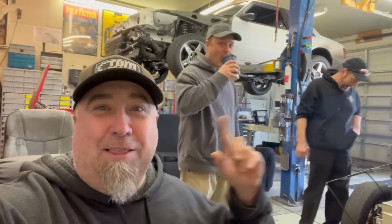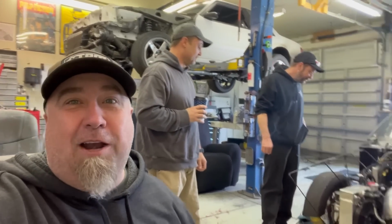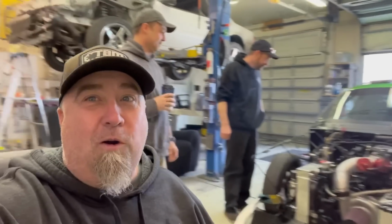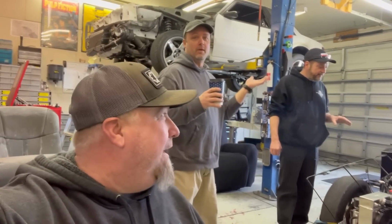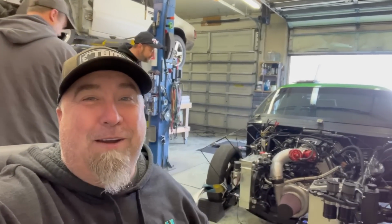Look, we got two guys here that neither one of us can tune. We both got decent ideas, but neither one of us claimed to be a tuner. Mike has enlisted us to help him not blow up his car. The goal here is to find out the truth behind the stock bottom end. Let me go over the details of what you've got now.